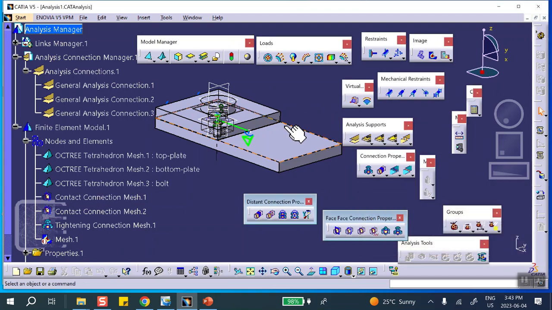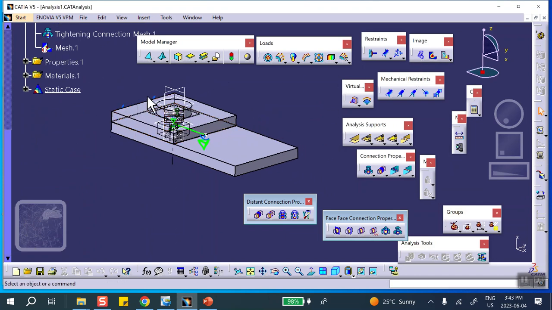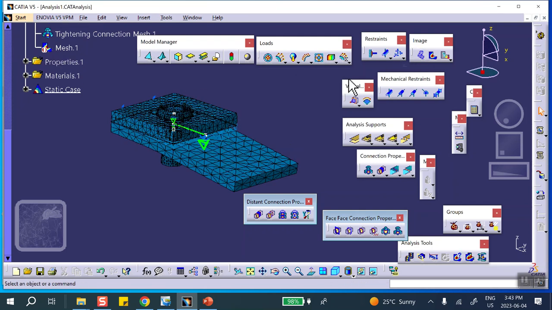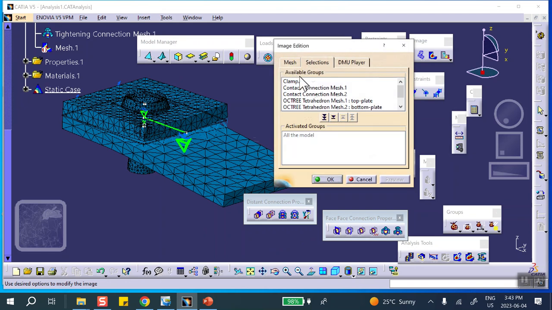And it's done. So let's see how the deformation looks like. Remember, the ends are clamped. These two plates are pressed against each other through this bolt that we have tightened. So let's look at the deformation. That makes sense. First of all, let me just ignore all those extra elements. So top plate, bottom plate, bolt. Okay, good. You can see that.